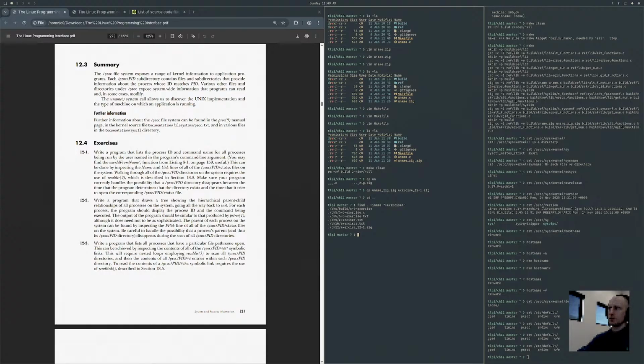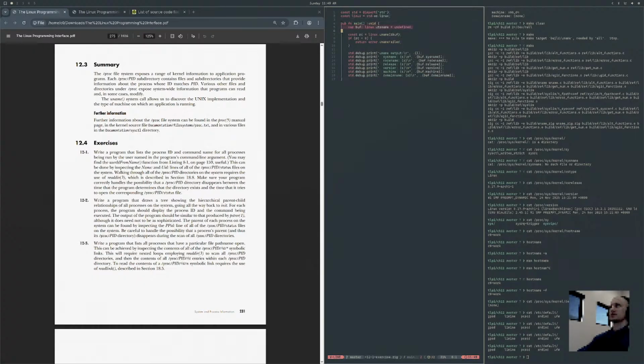Okay. mv exercise 12-1-exercise.zig. Here, of course, we can blow away all this stuff.